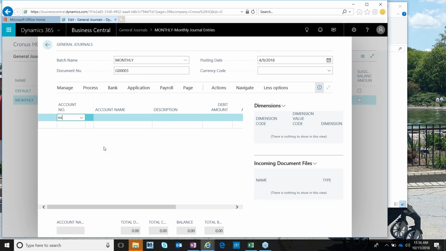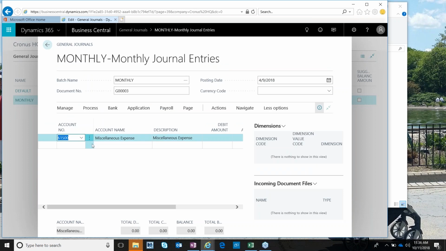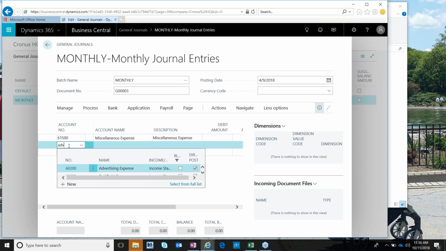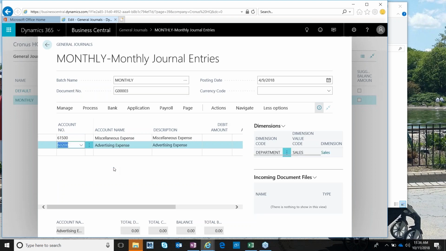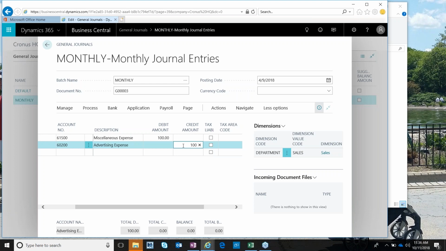So one of the nice features is if you type in some information related to your account, you'll see a list pop up. It can identify which account you're referencing, and then you can go ahead and make that change, make that journal entry. So here you can go ahead and credit that account, debit that account.